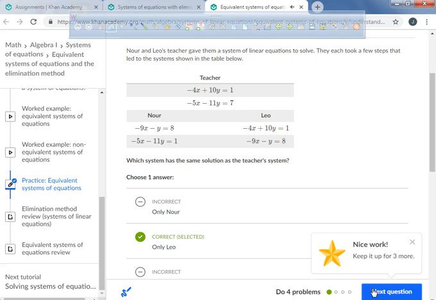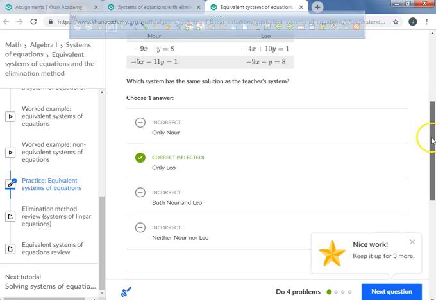Now, I'm not making you go do all of these by hand. What I'd like you to do is plug that into Desmos, find the solution. Then plug that into Desmos, find the solution. Plug that into Desmos, find this, and see if they match or if they don't. Here are your 4 answer choices: either one or the other, both of them have it, or neither one. Okay? That's what you're going to be doing. Have a good day.